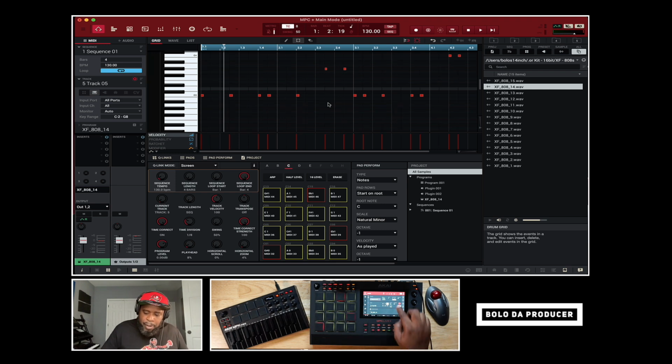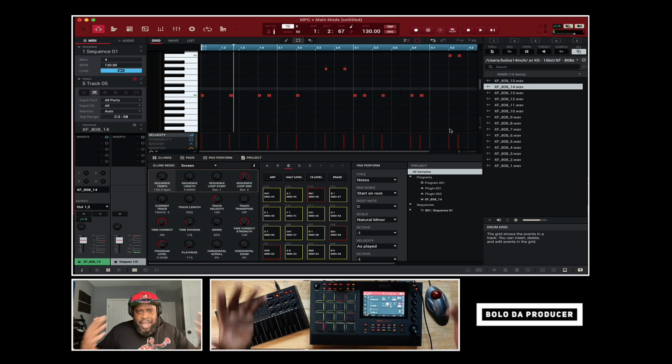So when I'm playing this, right, I'm gonna go ahead and click on the transpose right here, and then I'm gonna go ahead and show you what's gonna happen. So when I press play start, boom, that's why this method is the best way.